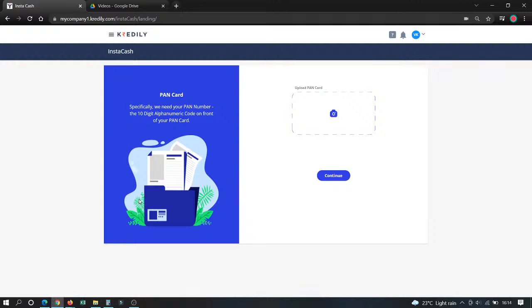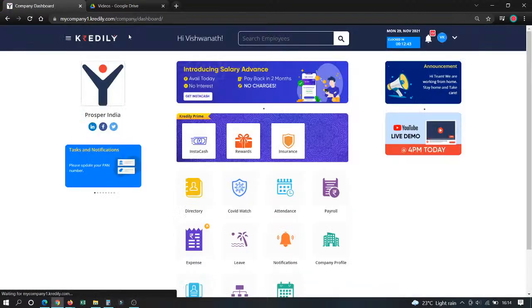Just upload your PAN card, add your Aadhaar card number, enter the captcha, and put in basic details like your permanent address and your temporary address, and you will get an option to apply for Insta Cash from Kredily. Somebody from Kredily's Insta Cash team will contact you and help you understand how this can be repaid and what amount we will be approving you for, depending on your credit score and a lot of other factors.